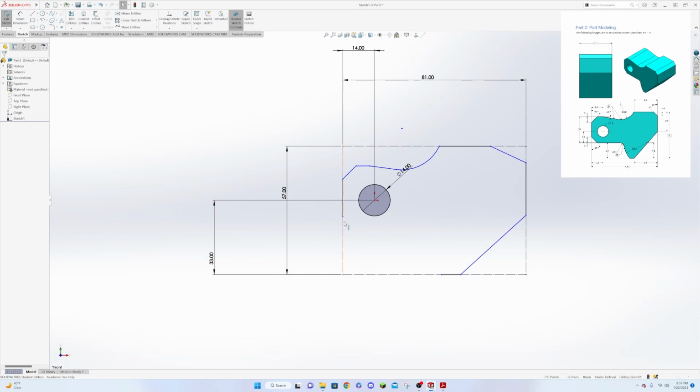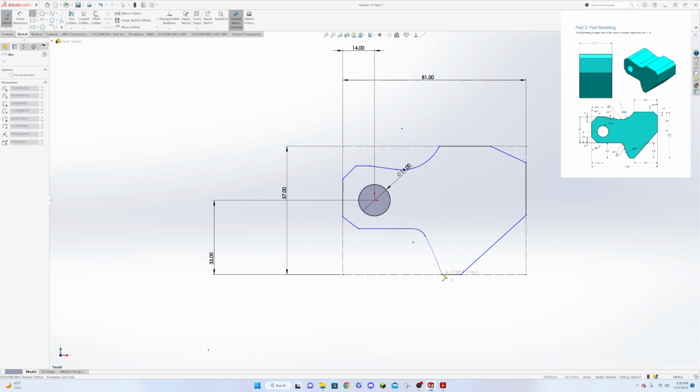So to draw that line, we're going to come back over to this side. We're going to do our line tool. I'm going to drop down roughly 45. We're going to run across horizontal for a little ways. Going to go away, come back, draw in a curve. This one is fine that it's tangent to there.